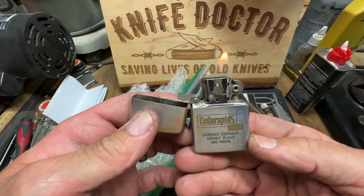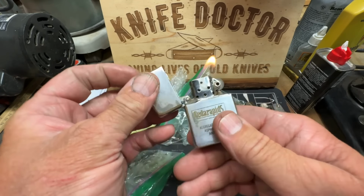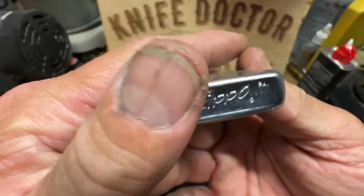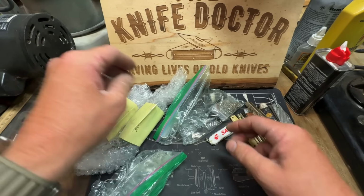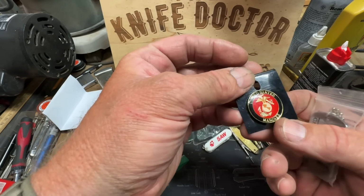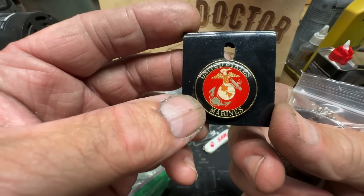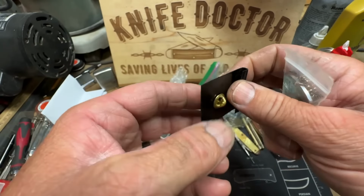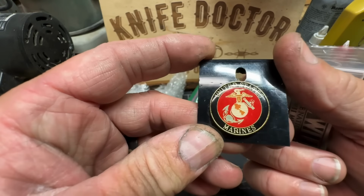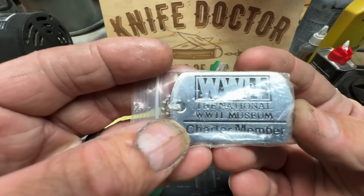About that. First lick. Hoorah. Kevin, thank you for this lighter, buddy. I love it. Again, that's a 1968. Hoorah. Check out this stuff here. Look at that, y'all. Wow. I love that, man. Love that a lot. I'm going to wear this either on my hat or somewhere on me during the Blade Show in Atlanta. Very cool. Look at that, y'all.